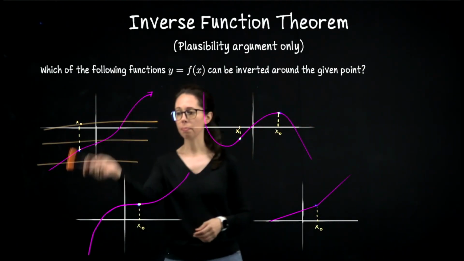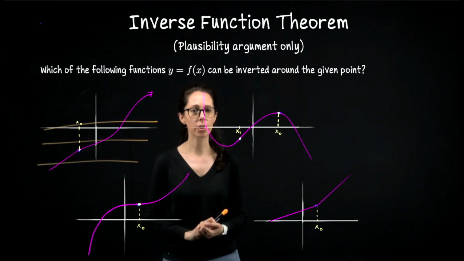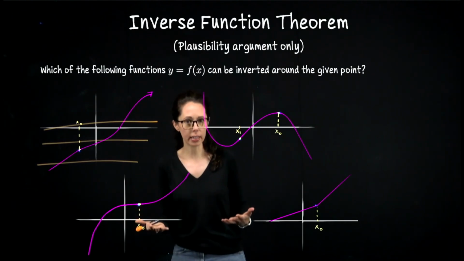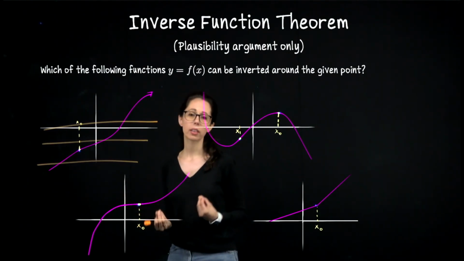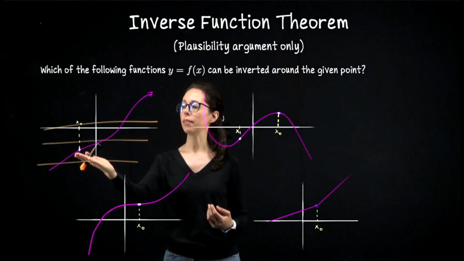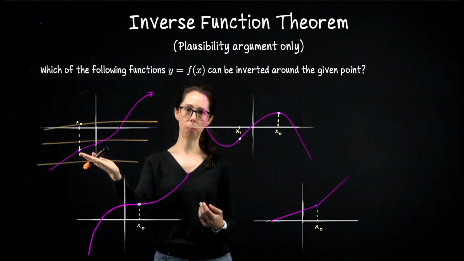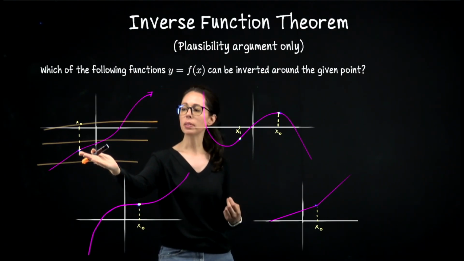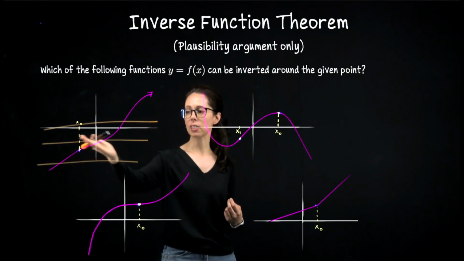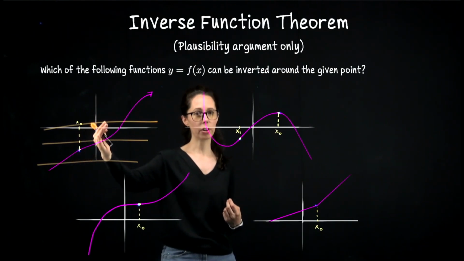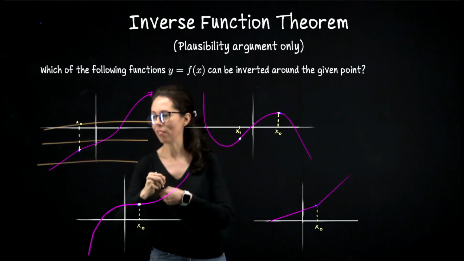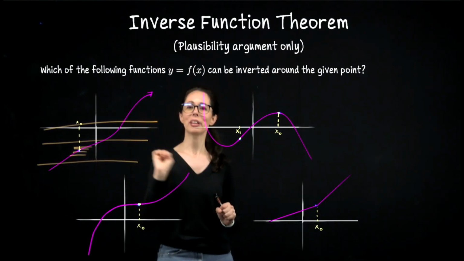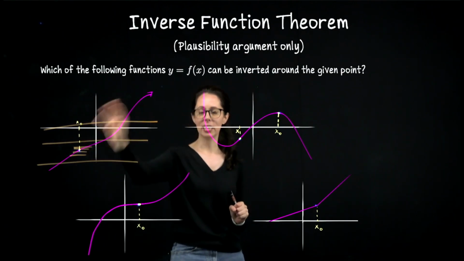So here, this function, looking at it, it's a nice monotone increasing function. How do you detect that a function is increasing or decreasing using calculus tools? You look at the first derivative. So here, if I look at, say, this particular point on the graph of this function and I took the derivative, I would get a positive number. And that would tell me it's probably the case that around this point, our function is strictly increasing. And therefore, if I just zoom in right here, we pass a sort of horizontal line test, and therefore this function is locally invertible. Okay, this is kind of the nicest function here.